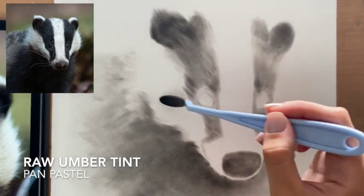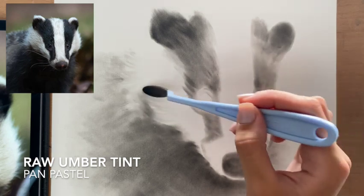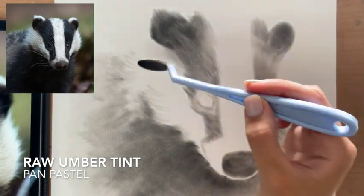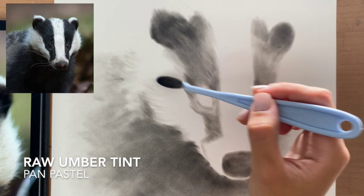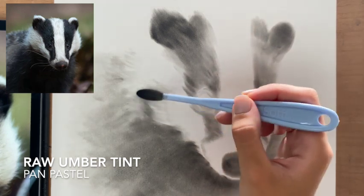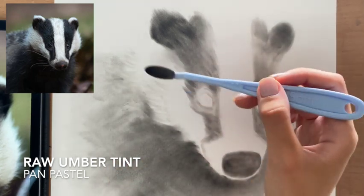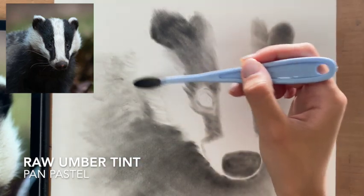And then just lightly start working into that lighter fur, mainly in those neutral beigey cream areas. And remember, this is just going to act as a base layer, so you can be as loose and sketchy with it as you want to be.